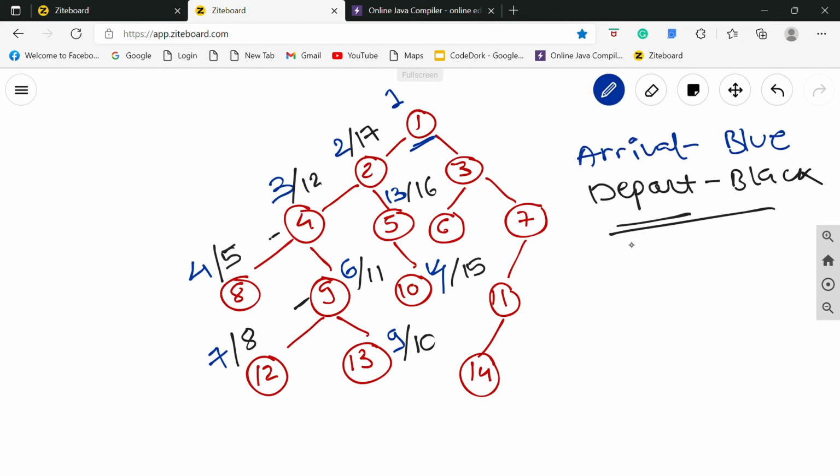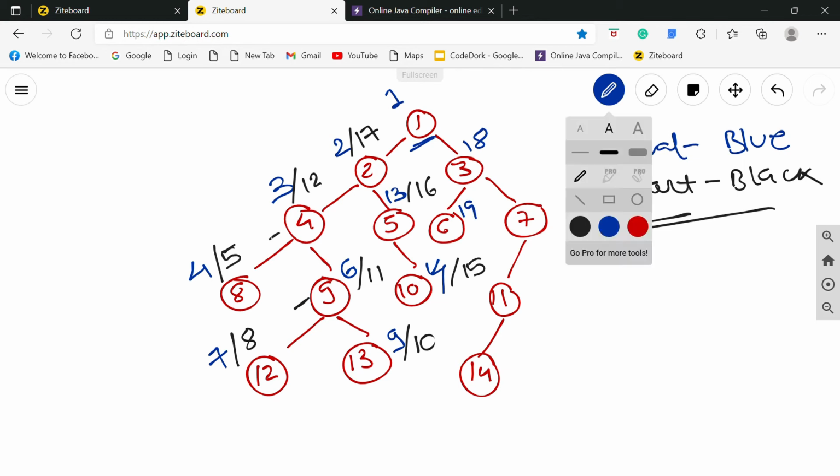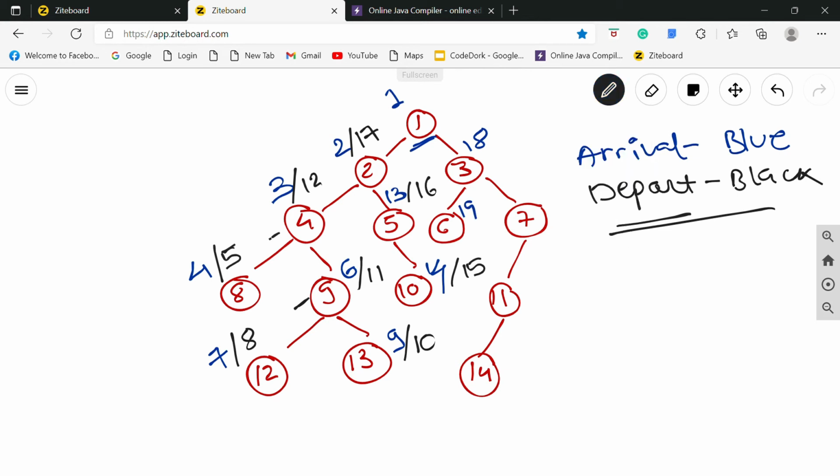Now where were we? We were over here. It's 17. We jump over here, 18. We jump to 6, 19. All the children of 6, meaning no children, but we have to say that will be traversed at 20. We come over here, 7, 21, 11, 22, 23.